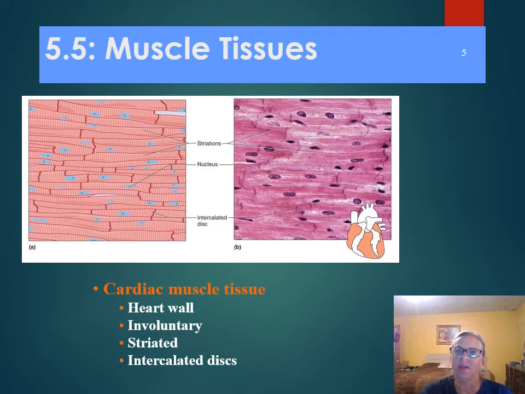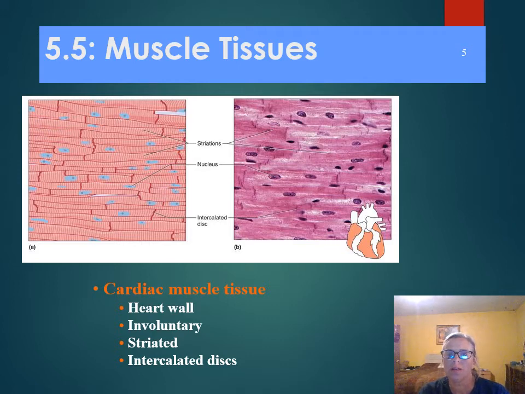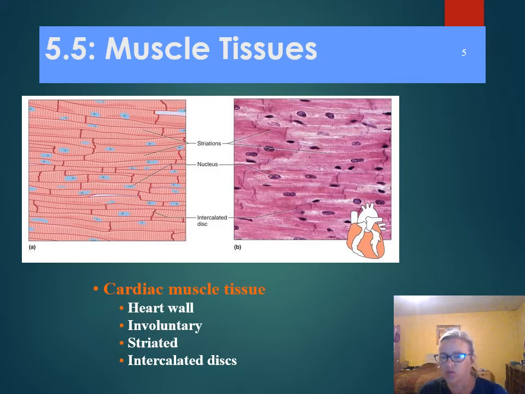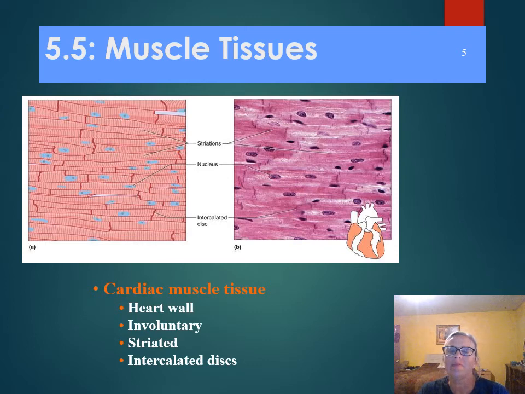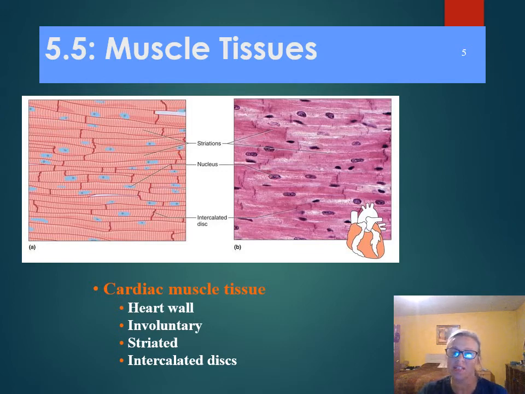Cardiac muscle is very unique and really interesting. Cardiac, of course, refers to the heart, so you will only find cardiac muscle in the heart. It's interesting because it is the only tissue that can be stimulated on its own without the nervous system telling it to contract. The cells are striated as well, they do branch, they have a single nucleus, and they have a special intracellular junction called an intercalated disc. That is a feature you're definitely going to see on a lab exam — it's really how you can tell if you're dealing with cardiac muscle.